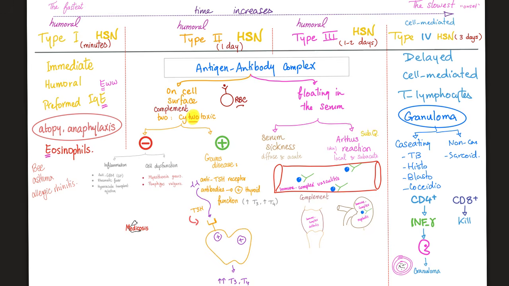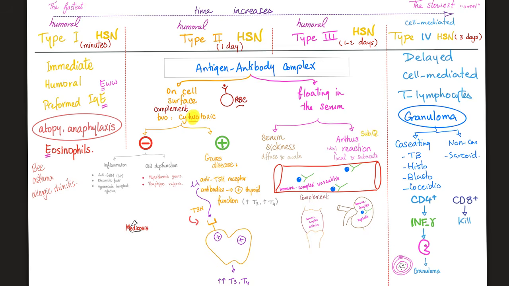How about type 4? Type 4 is the most delayed, 3 days, or about 72 hours, or slightly less, slightly more. This is cell-mediated. I'm not gonna send antibodies to destroy. No, I, myself, I'm gonna go and kill that bacteria face to face. I'm gonna have a strong word with this tuberculosis face to face, cell to cell, cell-mediated or cellular immunity. If I can kill the stupid invader, I will destroy it.